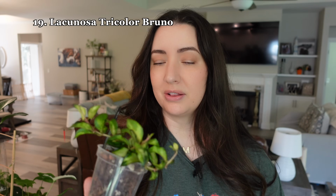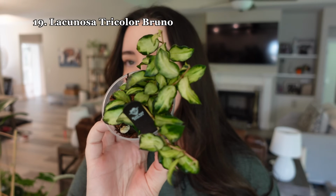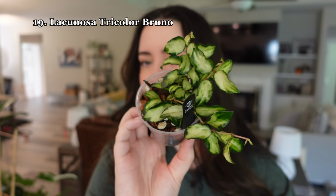Okay, I found the last 2. I quickly looked in my plant room and I was gonna pick a couple more out of there, but I'm like, oh, you know what? I actually have 3 of these Hoyas. I'm gonna let one of these go. This is the Lacunosa Tricolor Bruno. This one's growing a lot, so I feel like I will list this one in my shop.